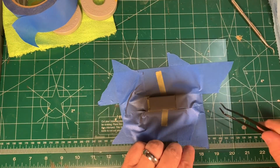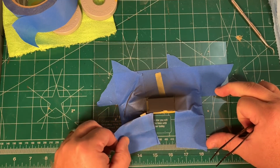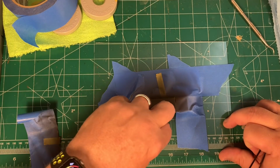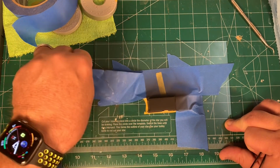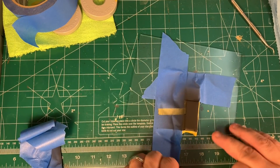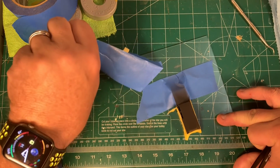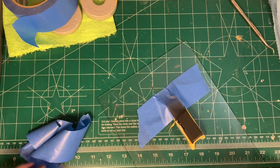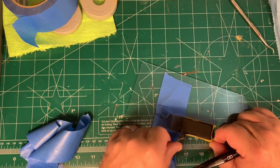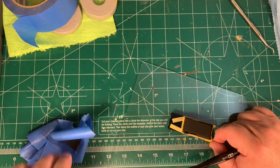And so here it is, fresh from the paint booth with the Magic Black on it from the Redline Shop. And you know my credo, as soon as I'm done cleaning out the airbrush, I'm going to pull the tape off. Because if you wait too long, you can start to tear the paint and do all sorts of other damage. You want to keep this under paint or under tape as short a time as possible. So we'll just get all this peeled off and we'll see what we have. And hopefully this should really start to make this thing look like a hearse.